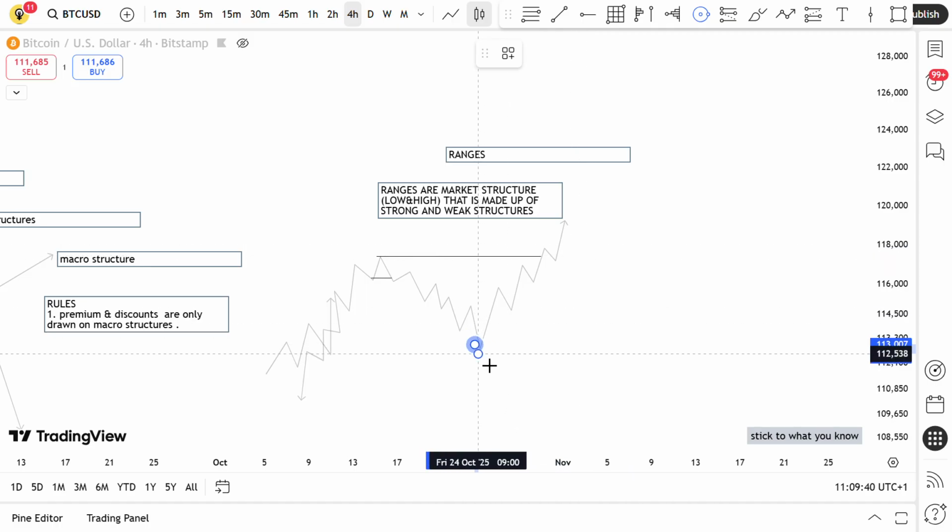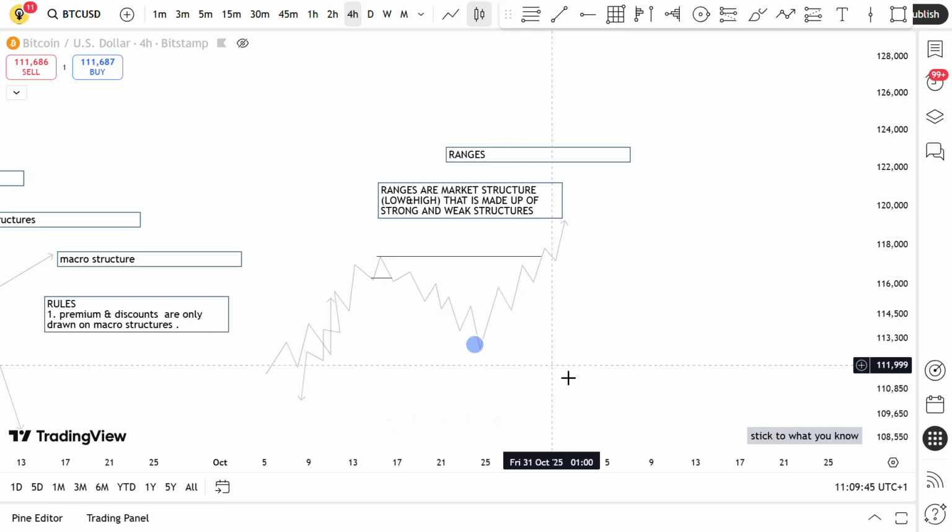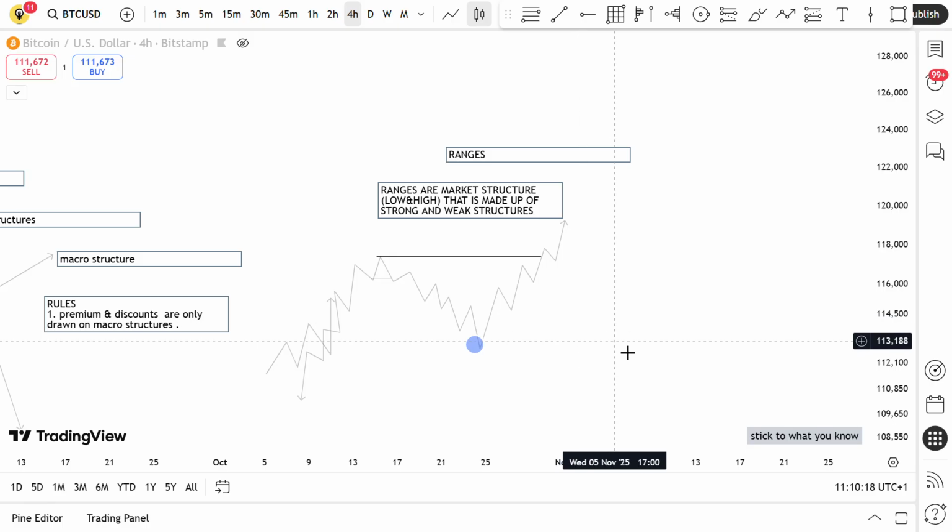But some people say in a bullish structure, the strong low is the low that is, because for a bullish market you have to have a strong low and a weak high, because you're going from a strong low to a weak high. So price then retraces, creates another strong low to a weak high. For a bullish market, the lows have to be strong, meaning that liquidity has been taken from that low and price is finding it difficult to break that low while creating new highs. It's a strong low because if the market failed to break the low and then went ahead to create a new high, that's basically strong lows.